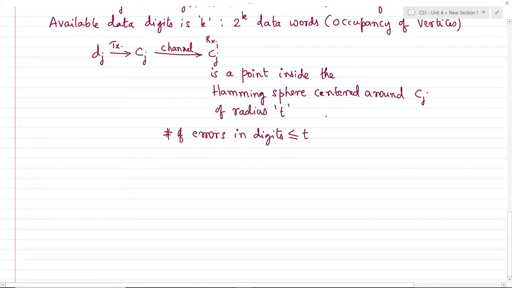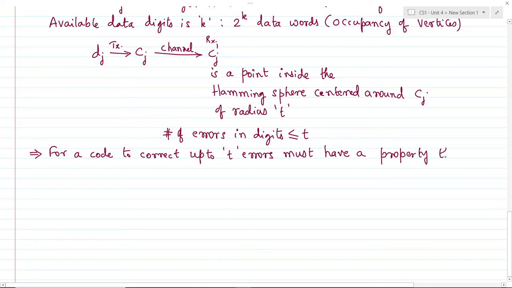So this implies that for a code to correct up to t errors, it must have the property that all Hamming spheres of radius t centered at Cj are non-overlapping.